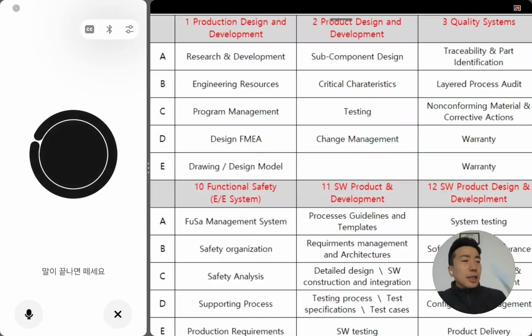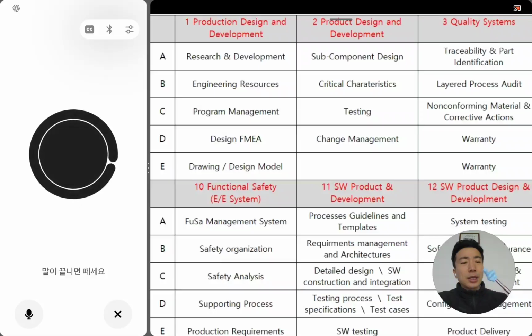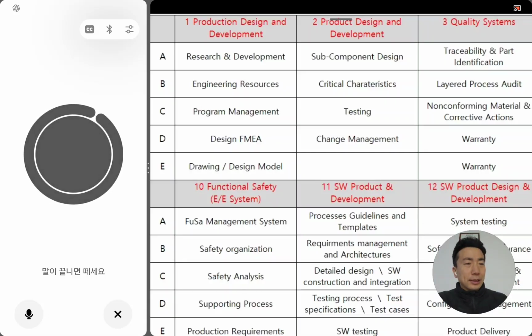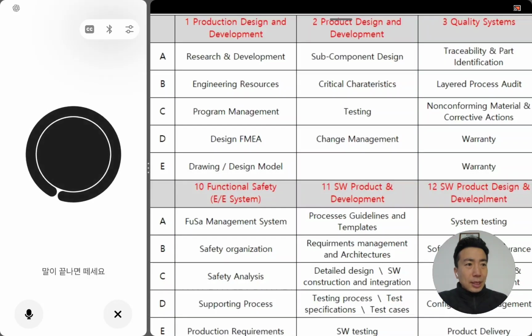For this project, DFMEA is conducted during the early design stage, before prototype and sample builds, to identify and manage potential design risks in advance.